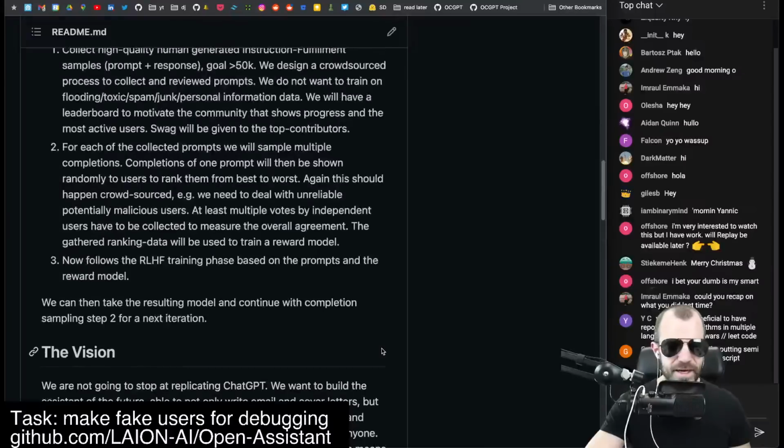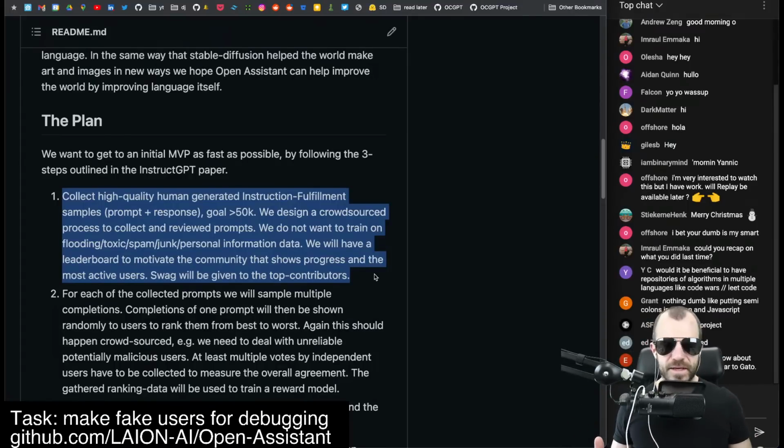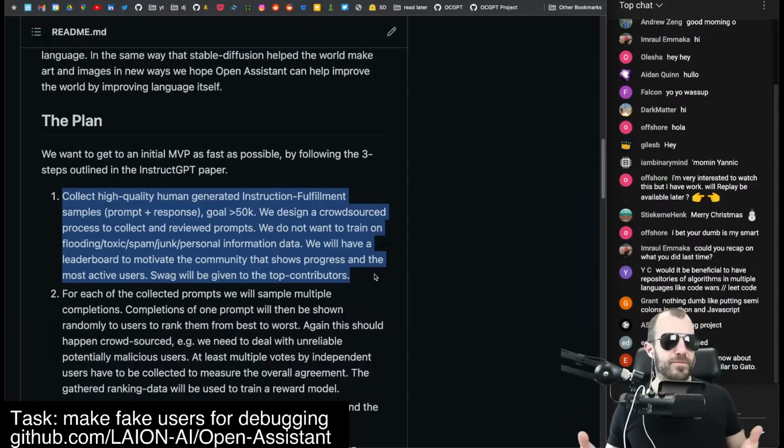Now, as I said, we're still in this phase right here. So we want to collect this training data. What we actually want to do is create a Discord bot and a website, these things we call front ends, that the user can interact with. What does that mean? It means that we send the user a task, and the task could just be, please provide a prompt. And the prompt is just something you would ask the assistant. Hey, assistant, write an email that contains this and this. Hey, assistant, what was the 60th president of some country? Hey, assistant, something like this.